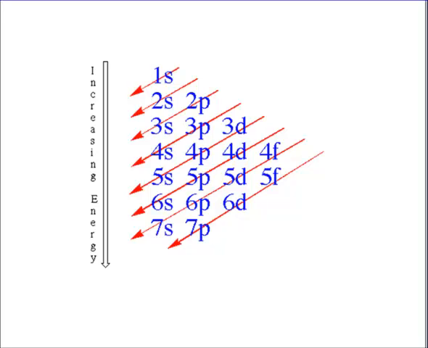So if you notice the way that it's written, you start with 1s and you go all the way down to 2s, and then you move over in your line and you write 2p down to 7p. Remember, the reason we don't put a 1p there is that there's no such thing as a 1p sublevel. And then you write 3d down to 6d, and you write your 4f and your 5f. So the blue number and letter combinations you write down, and then you just take your pencil real lightly and you draw through your arrows.